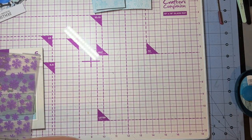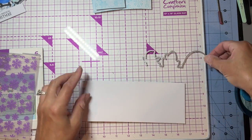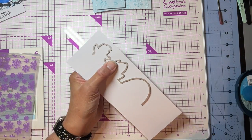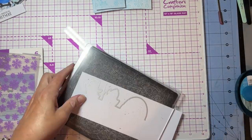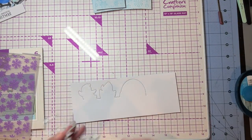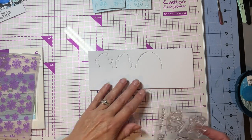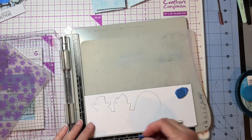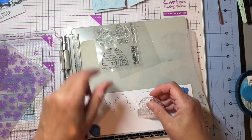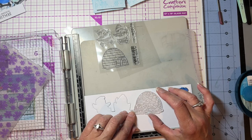So the first thing you need to do is you take the die and just a piece of plain paper. You put it on there and you die cut it just like that. Then just leave it as it is. You're going to put it on your stamp platform down here, and you're going to line up your stamps just like you would if you were going to put it on the edge of a card or anything else. So just line up your stamps.